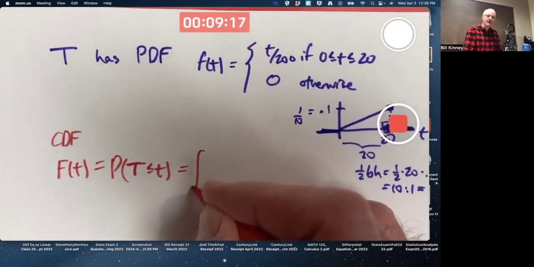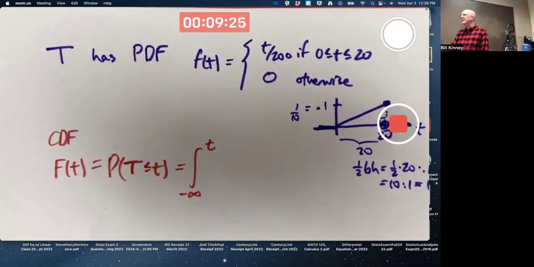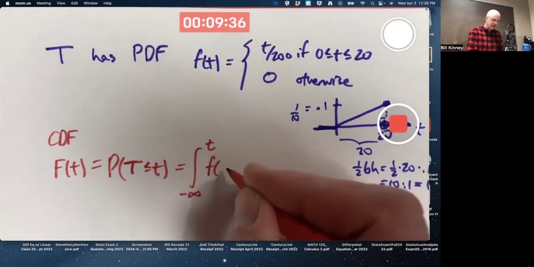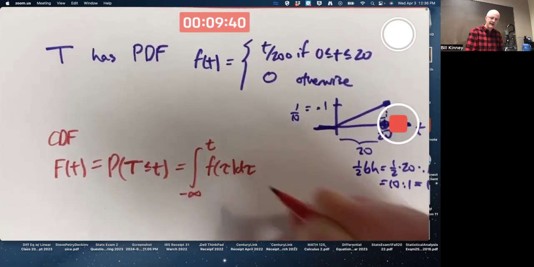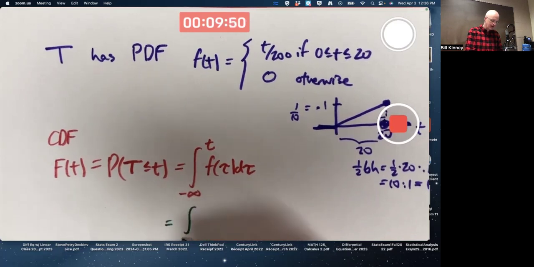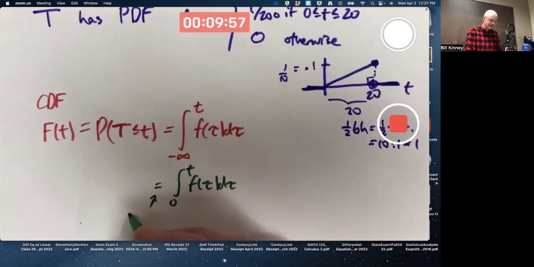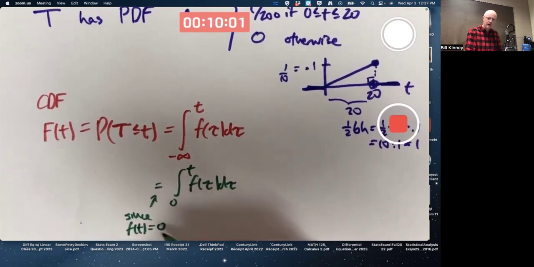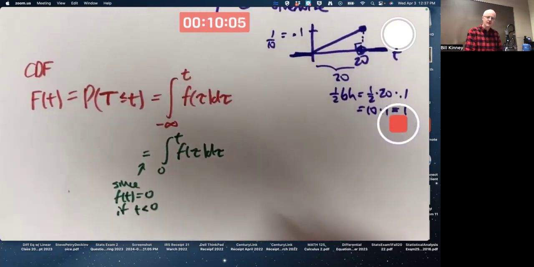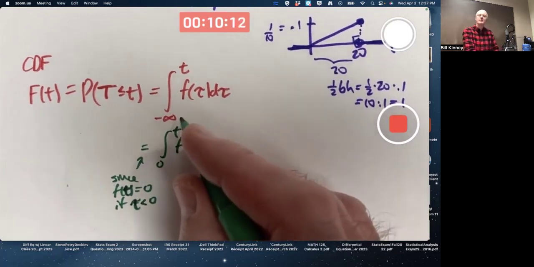For continuous variables, that can be computed as an integral. In general, you want to allow for an integral from minus infinity to t, because maybe your PDF is positive for negative values of t. That happens, for example, with normal curves. Of the PDF, little f, I should use a different letter for the variable of integration, like a tau. For our example, we can simplify this to looking like this. This is since f of t is equal to 0 if t is negative, or maybe I should say f of tau is equal to 0 if tau is negative. I can replace the lower limit minus infinity with a 0.